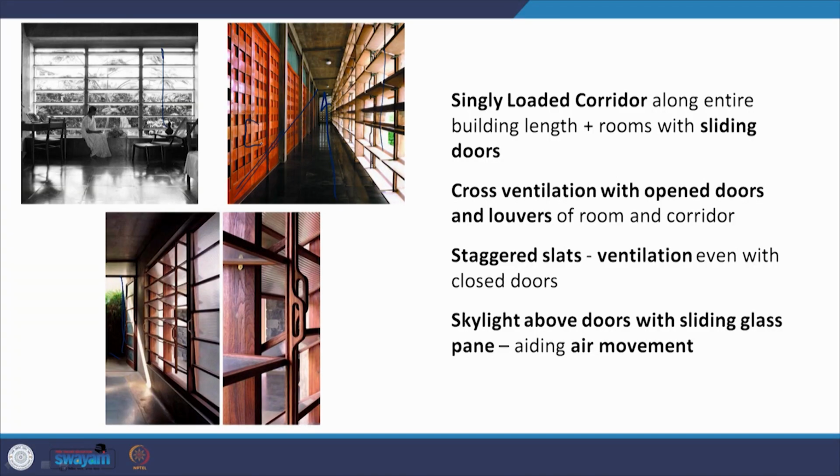Not only that, there are staggered slats within these sliding doors, so that even when the door is closed, ventilation continues to take place through the closed doors, and there are skylights provided with glazing on top of the doors which aid in air movement. See, these are the small details that are responsible for making a building climatically responsive and comfortable.